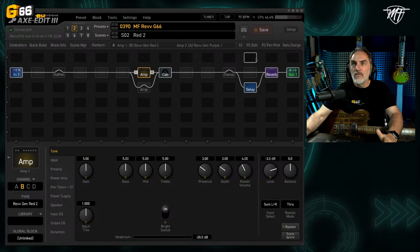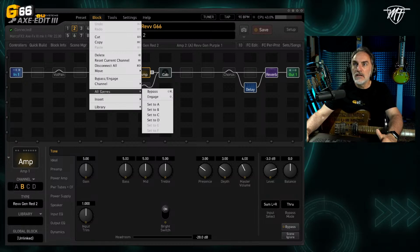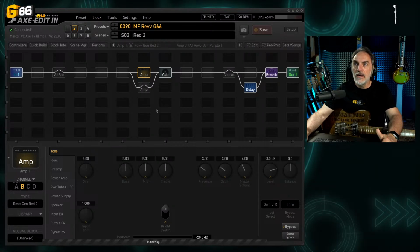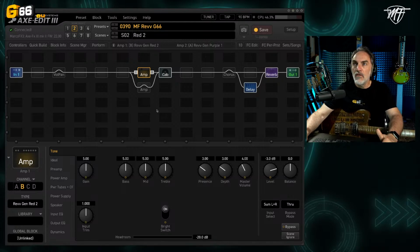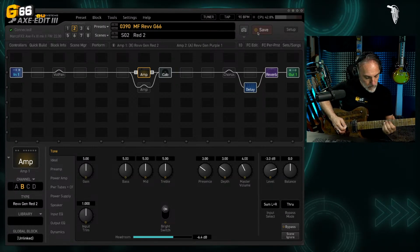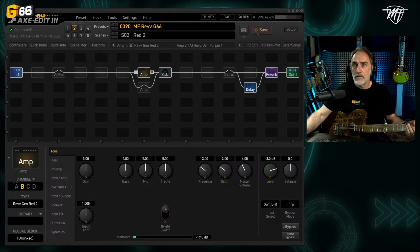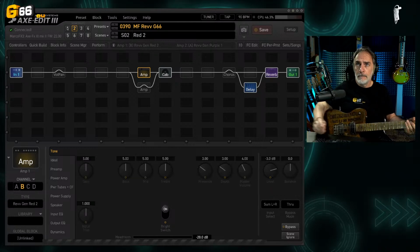And because this is my favorite, I want to use this amp for all scenes. So I check the channel B and I go to the block and I set all scenes. I set all scenes to B. So I am sure that for all scenes, this block remains with the channel B. Okay, it's perfect. Also channel 1.